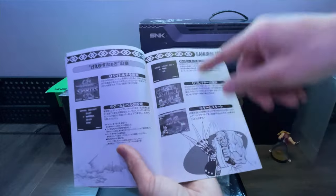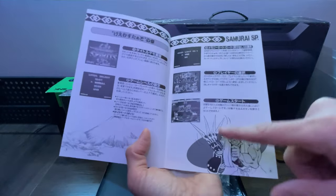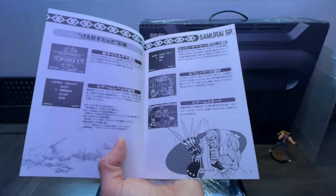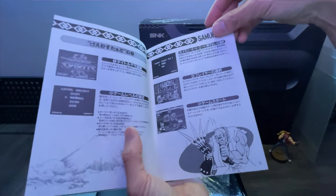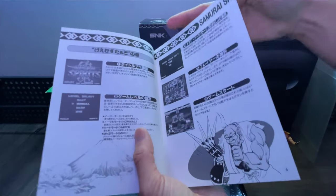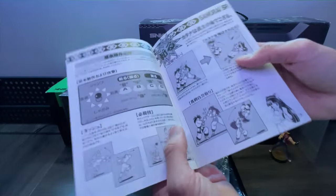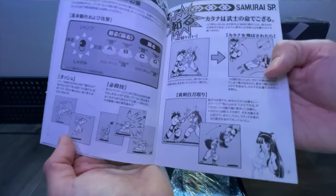There's a character select screen, I guess. And I love these little illustrations. This is so fun. This is something that today's games and consoles like the Switch, PS5, and Xbox don't have anymore: manuals. That's too bad. I mean, some special edition games do, like limited run games have them for the most part, but not all. This is cool, right?